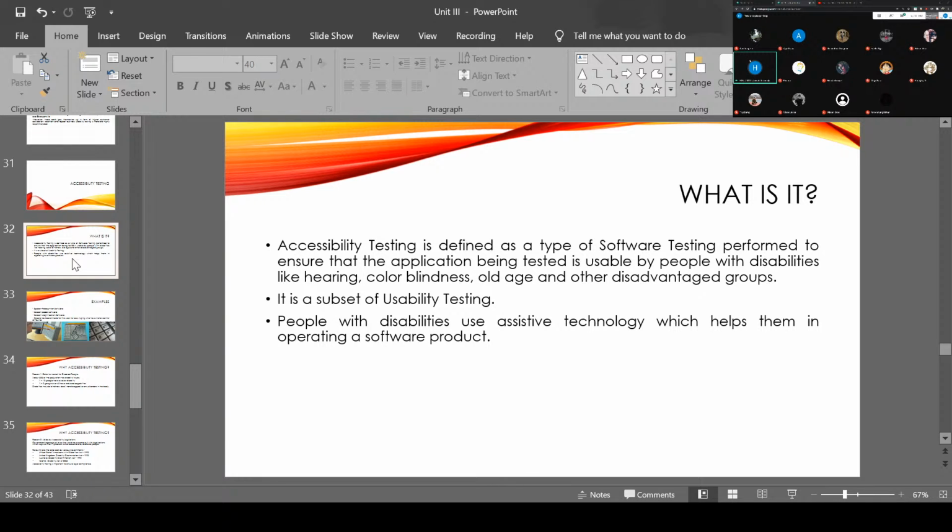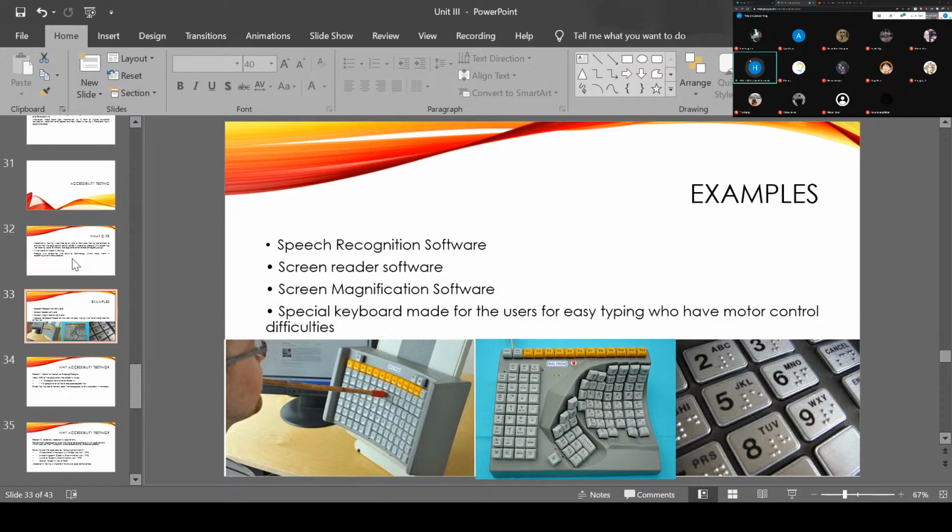You might have heard something called biolimbs. People who don't have hands or who have lost hands due to an accident can use a biological hand, which will almost replicate the human hand. There are technologies like that coming up nowadays. Here are a few examples of assistive technology.